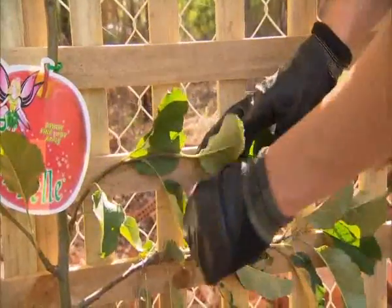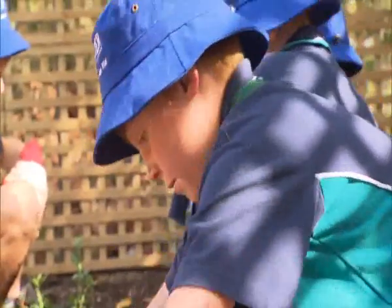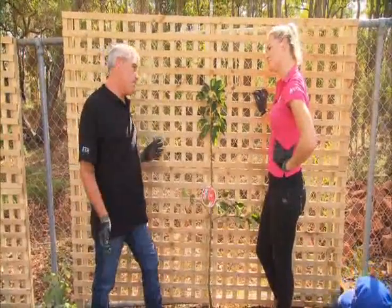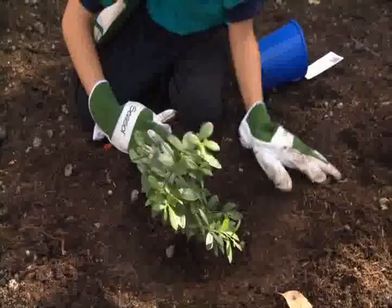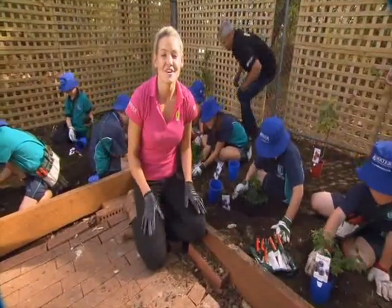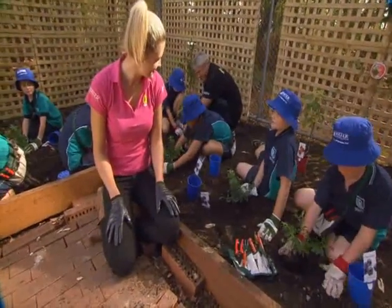While Renee finishes espaliering the apple against the fence, the kids are here planting out raspberries and blueberries, adding more fruit to our sustainability classroom. What other fruit trees are great for putting against a fence in WA? You can grow just about any type of fruit using the espalier method — apricots, peaches, citrus, they'll all grow so easily using this method. With a little pruning and training you can create a stunning garden feature at home. How long do you reckon it would take for blueberries to come out? About two months.